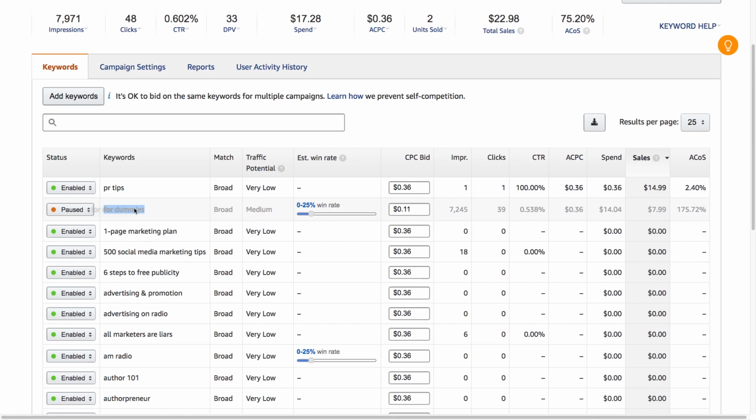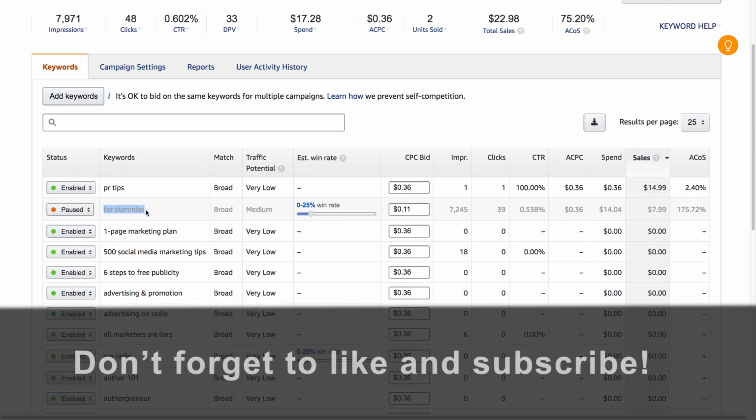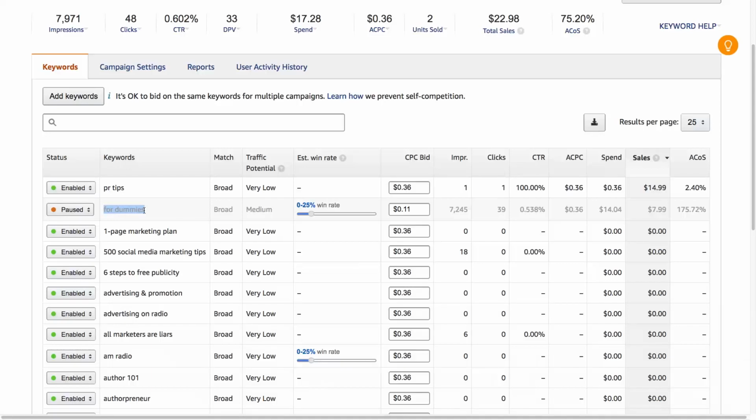And one other thing that's worth adding, you can use the name of another series or another author here, and Amazon doesn't restrict it, and it's not against the law or anything like that. It's okay to do that because people may be searching for a book like the For Dummies book, or maybe looking for a book like Stephen King or something like that. So, for instance, if you publish a horror novel, why not use Stephen King as a keyword? Because he's the best known horror writer out there. And it's fair to say that a lot of people are looking for authors like Stephen King, so they might be interested in your book. So it makes sense to include related authors or related book titles as keywords in your campaigns.